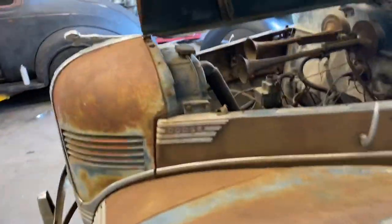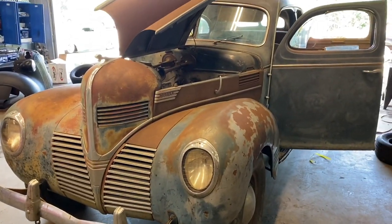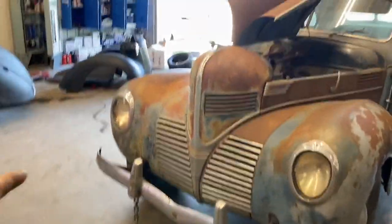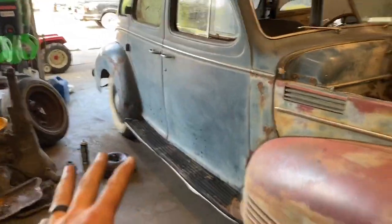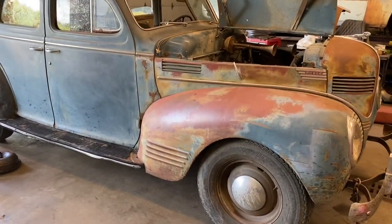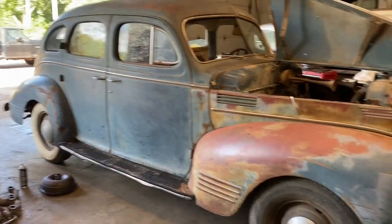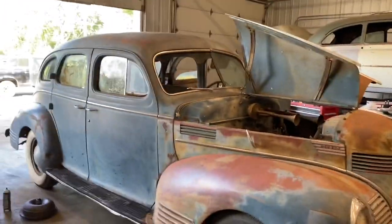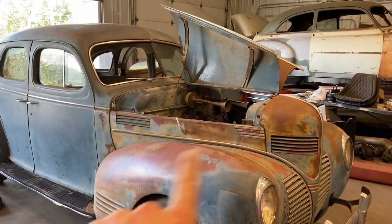This guy said that he's owned it for 20 years, and it's sat in his shed, and the guy he got it from, I guess he bought it from the original owner and said that it was sitting in a shed for many years. So he bought it and plans on fixing it up. That never did happen. He said whenever he first got it, he had it running. But like I said, that was 20 years ago or so. So we're going to try and get this thing running. Should be pretty easy, I think. We just picked up a brand new battery for it. So let's get cracking on it.